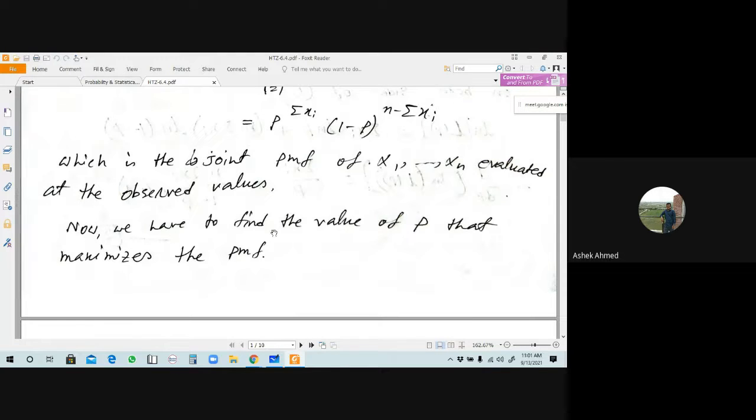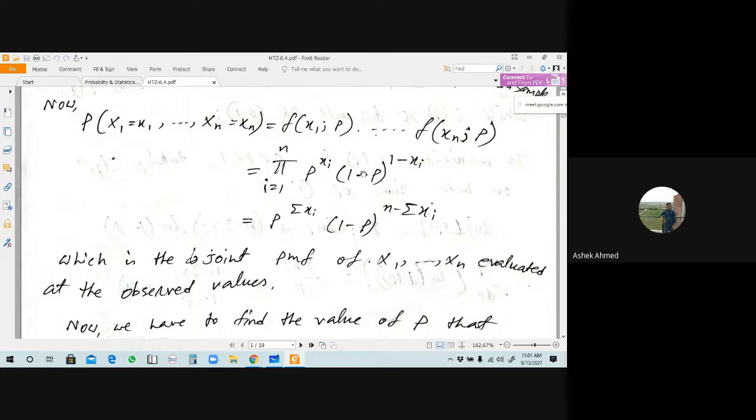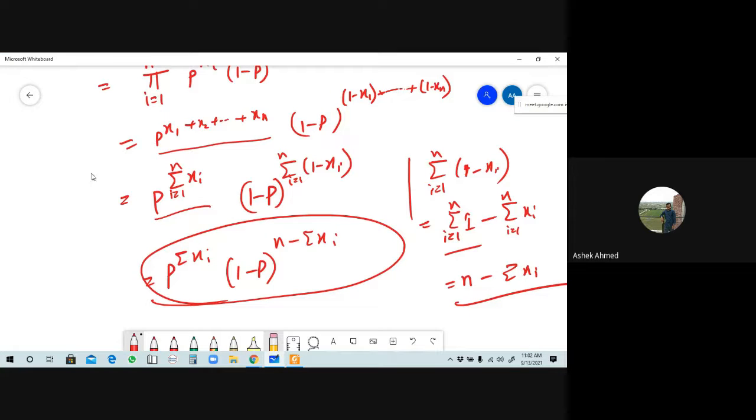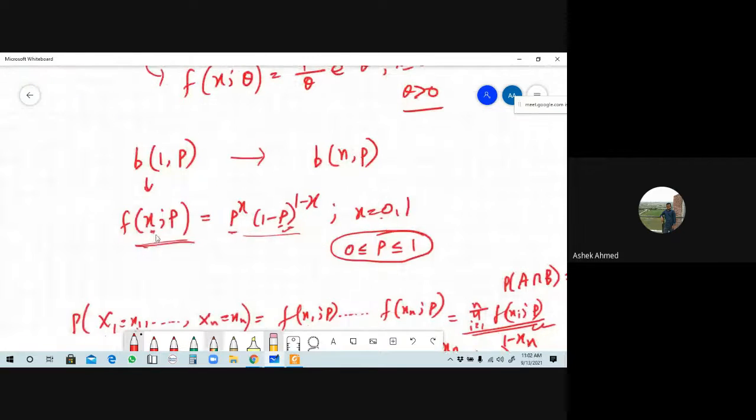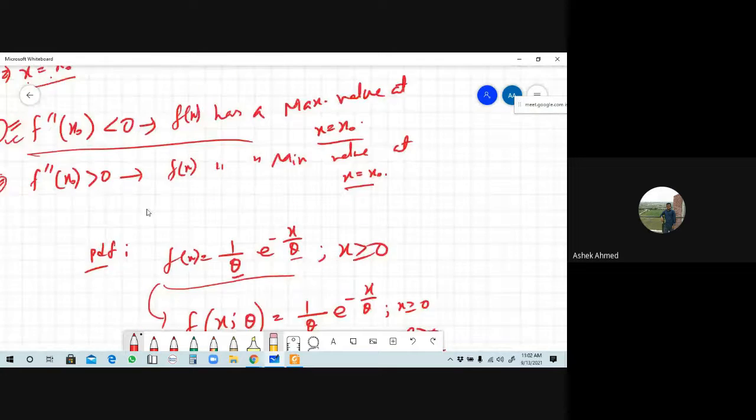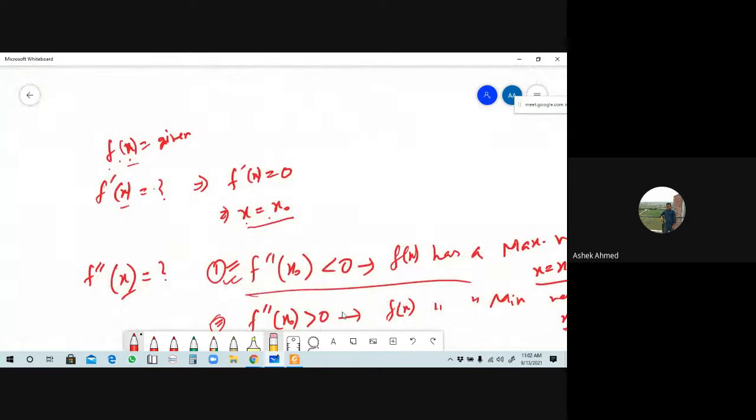Now we have to find the values of p that maximizes the PMF, probability mass function. এটাকে ম্যাক্সিমাইজ করে ম্যাক্সিমাম ভ্যালু পাওয়া যাবে। তাহলে আমাদের যখন ফার্স্ট একটা ফাংশনের ম্যাক্সিমাম ভ্যালু বের করলাম, এই ম্যাক্সিমাম ভ্যালু বের করার সময় ফাংশনটা কার স্পেসে ডিফারেনশিয়েট করছি বলো দেখি, মনে পড়ে? কার স্পেসে ডিফারেনশিয়েট করা হয়েছে? x এর রেসপেক্টে। Why we have to differentiate f of x with respect to x? Because we have to find out the maximum or minimum values of f of x at that point x.